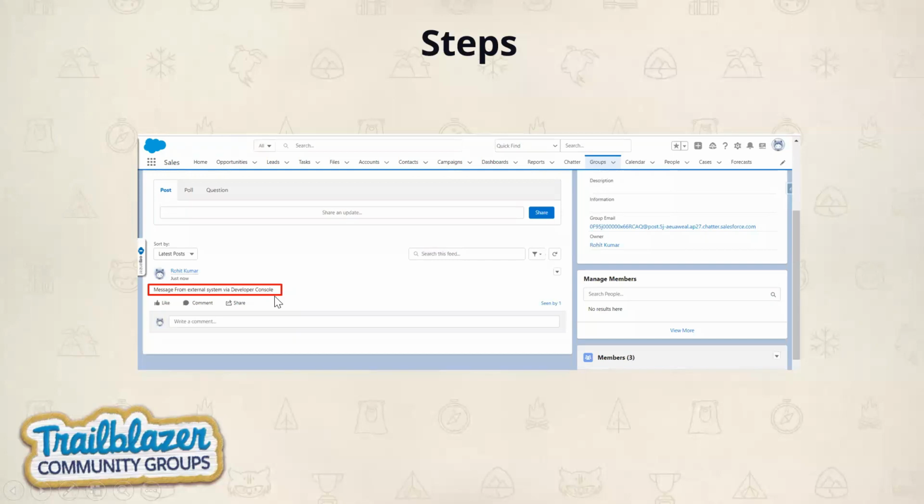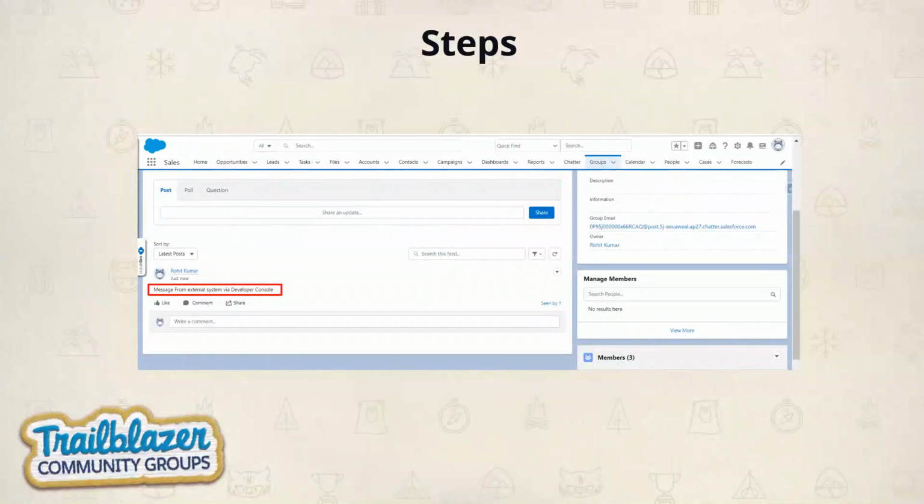Right now I'm not using any external system here, due to some reason; in an upcoming session, or maybe in upcoming topics, we will see that. Here I am using only the Developer Console, and you can perform your platform event here, right? So now you can see my message, that is called message from external system via developer console here. After that you finish your job and you will get this answer here, right?